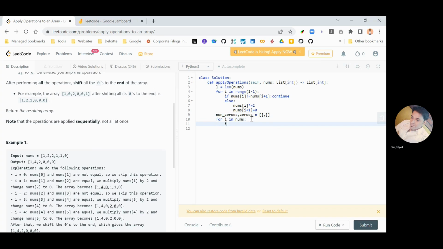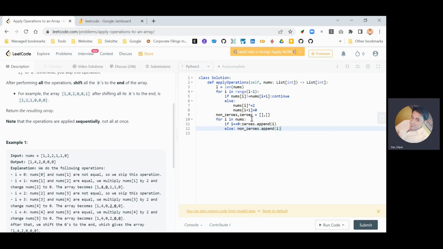So if i equals 0, then we'll append it to zeros, zeros.append(i), else we'll append it to non-zeros. Okay, fine. So now we have both the lists ready.